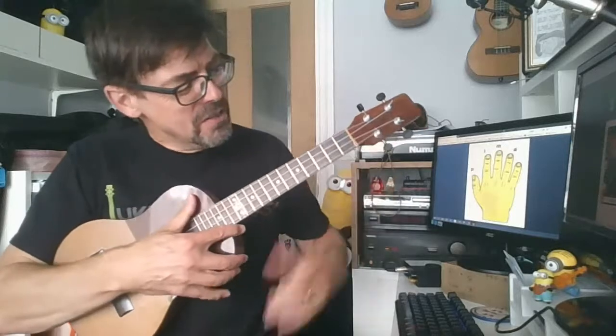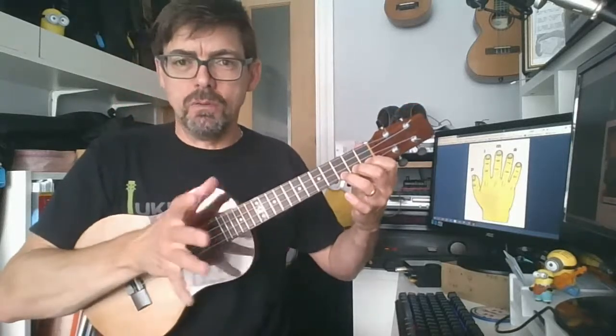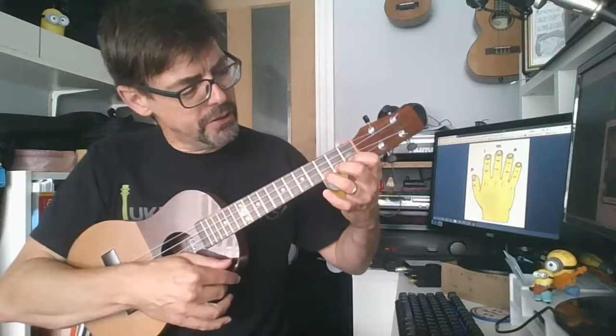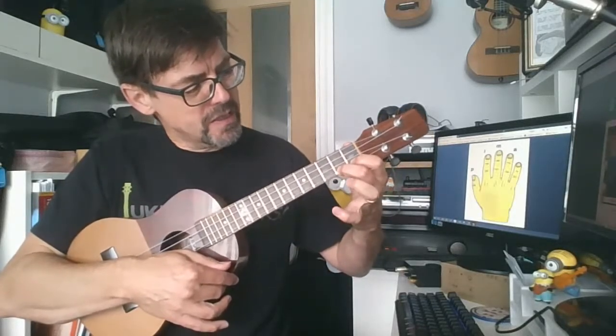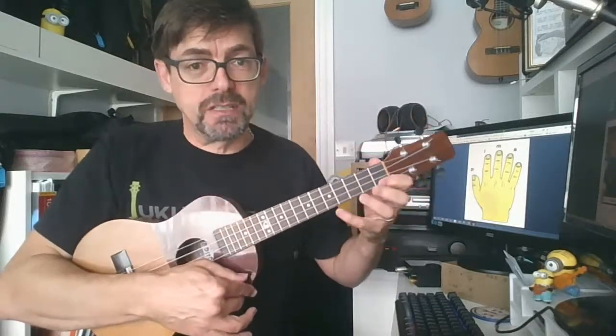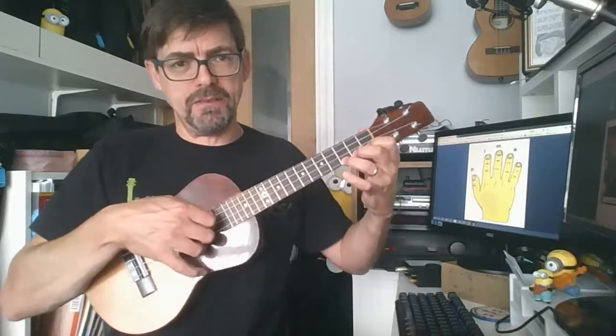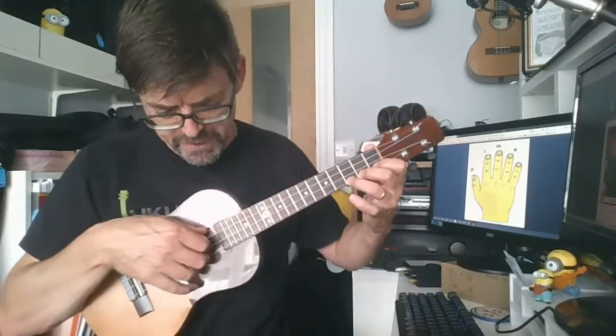That was really good. So what we're going to do, to make it very, very simple, is a bit like the chill out walk, if you're familiar with that. We're going to start with the chord of C. We're going to pick back to our second finger, pick back to our first finger, pick back to the open strings. Very simple.